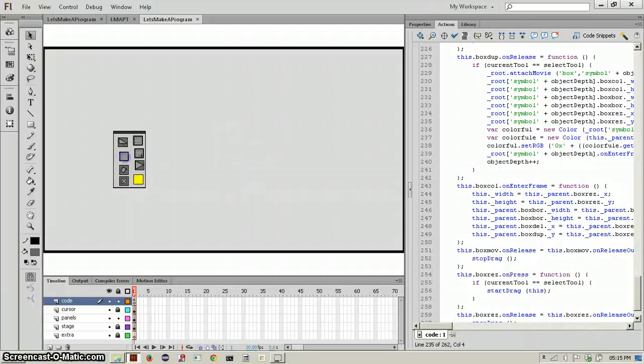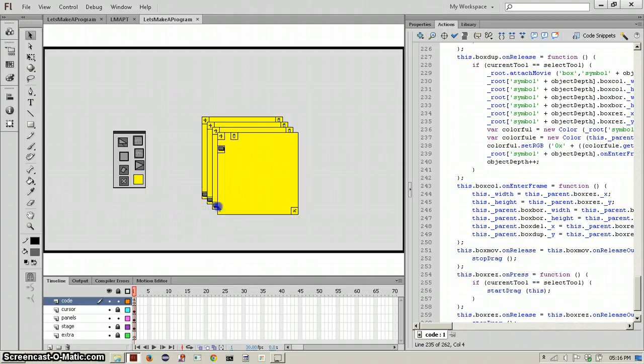So let's choose a yellow color and draw a really large yellow box, and now let's click to duplicate. So it did duplicate with the X and Y offsets that we wanted it to. Now if we duplicate again, it will duplicate again, and the reason why you see the items moving around is because it's running the function.